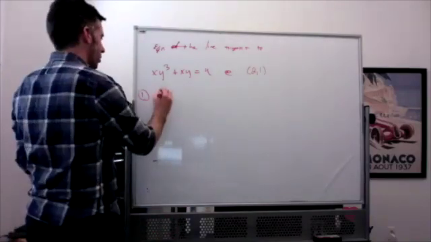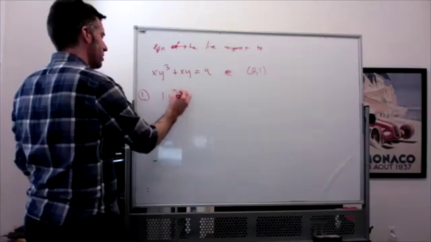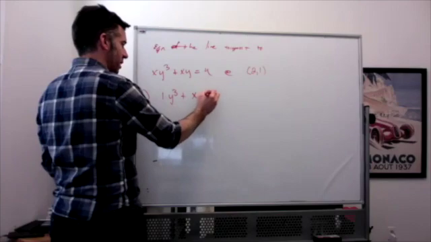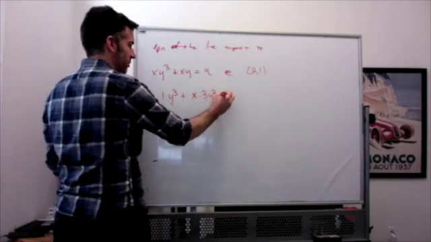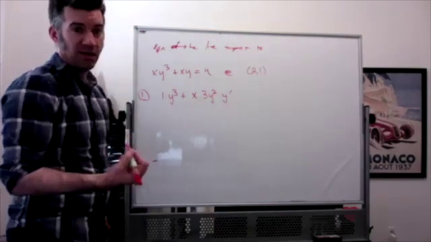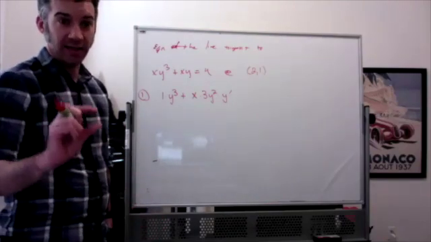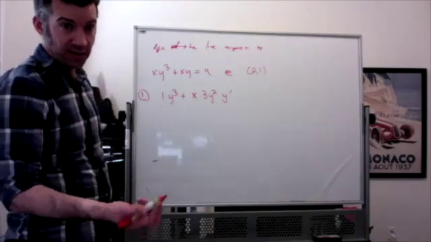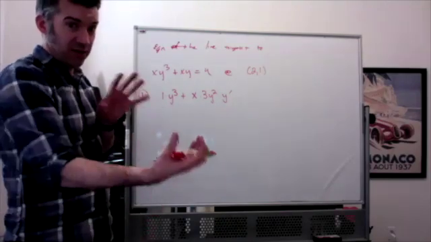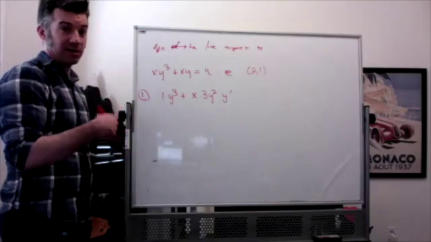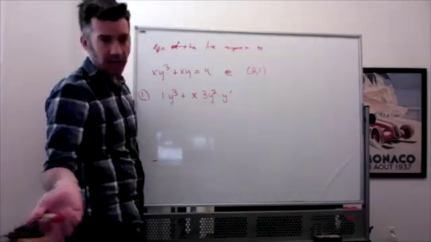We're going to get 1 times y cubed plus x times the derivative of y cubed, which is 3 times my stuff squared times the derivative of my stuff. If I was doing the implicit differentiation, I would always think of y as stuff, right? Just like when we do the chain rule, we call the stuff inside another function the stuff, because that's going to remind me that I need to multiply by its derivative. Whereas x is just x.